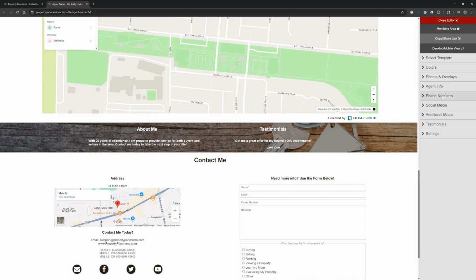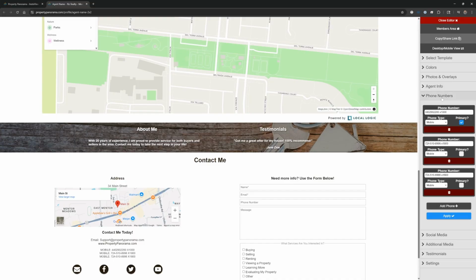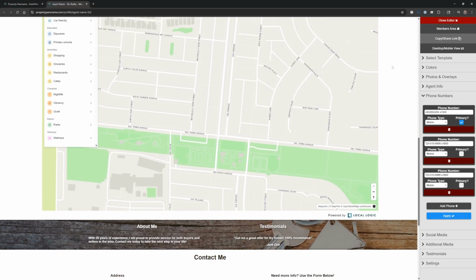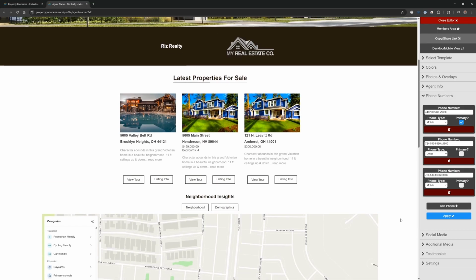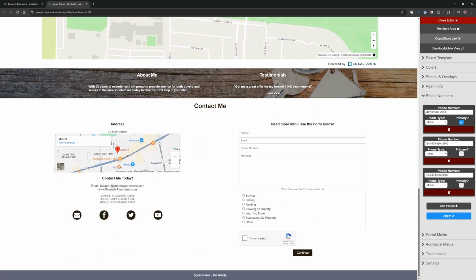Next, we're going to be adjusting your preferred phone numbers. If you have multiple phone numbers that you want to be displayed on your digital portfolio, such as office and mobile, please be sure to mark your preferred method as primary, as this will make it the prominent number displayed at the top of the page, as well as in the first position at the bottom of the page.